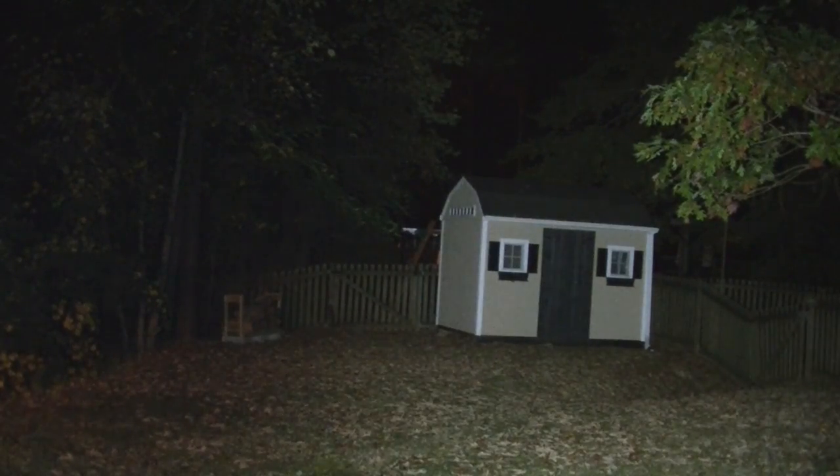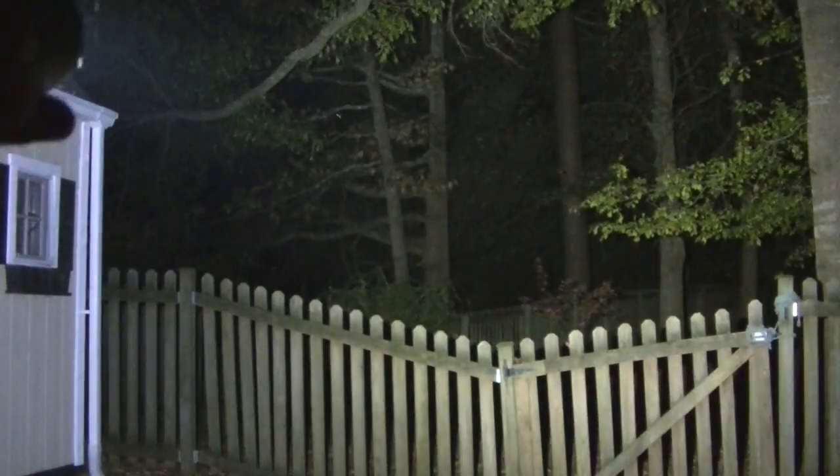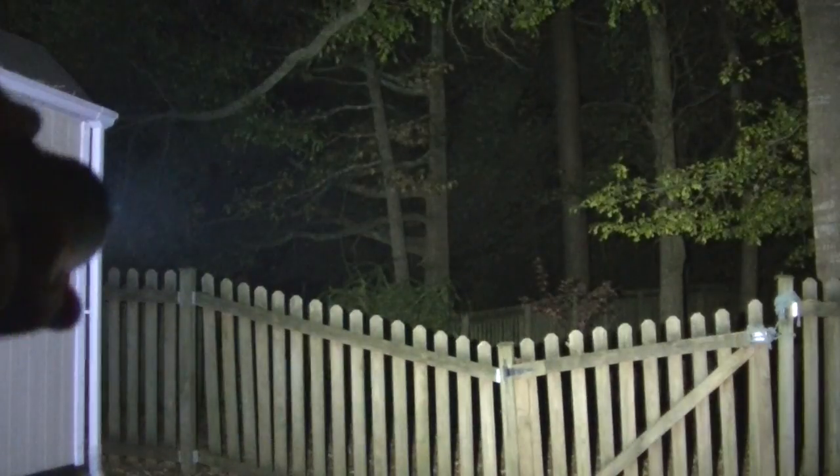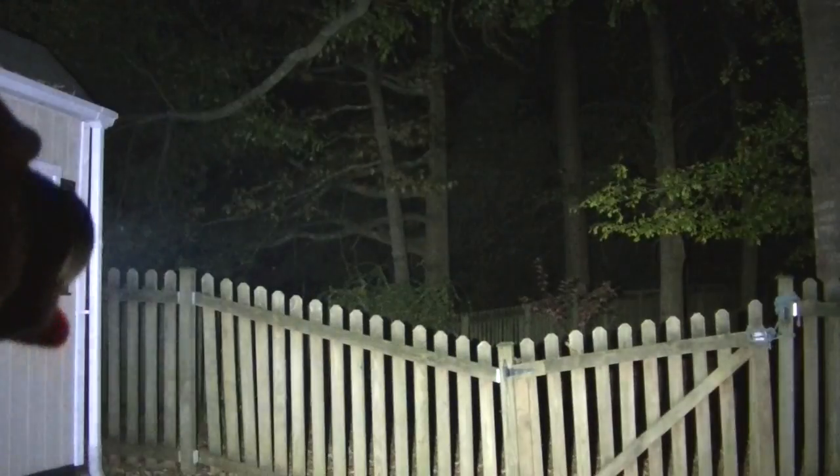3,000 lumens. There's the Thrunite. Let's see if we get this camera to focus. There's the Thrunite TN 4A. That tree back there is probably only 40 or 50 yards away. There's the Klarus G20. Again, if I was tracking a deer in the woods, this is going to show me everything. Okay, one more.